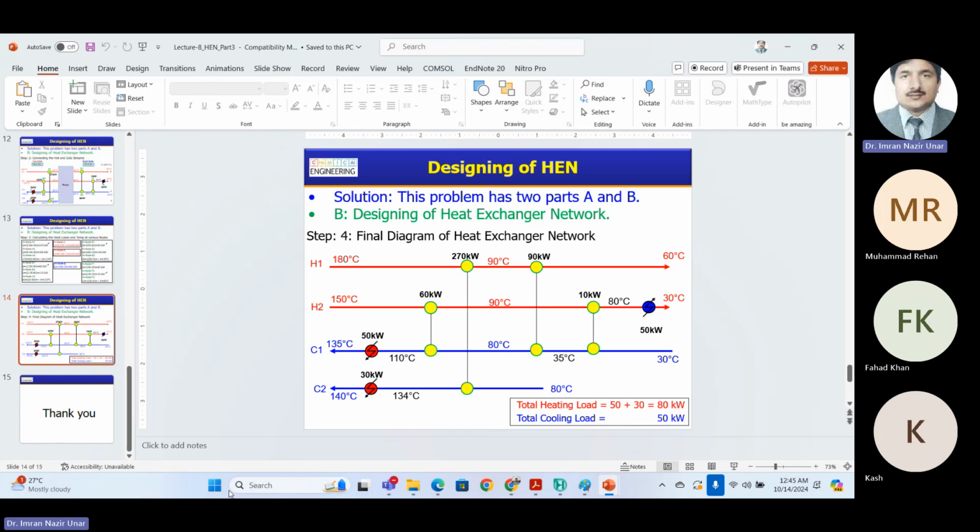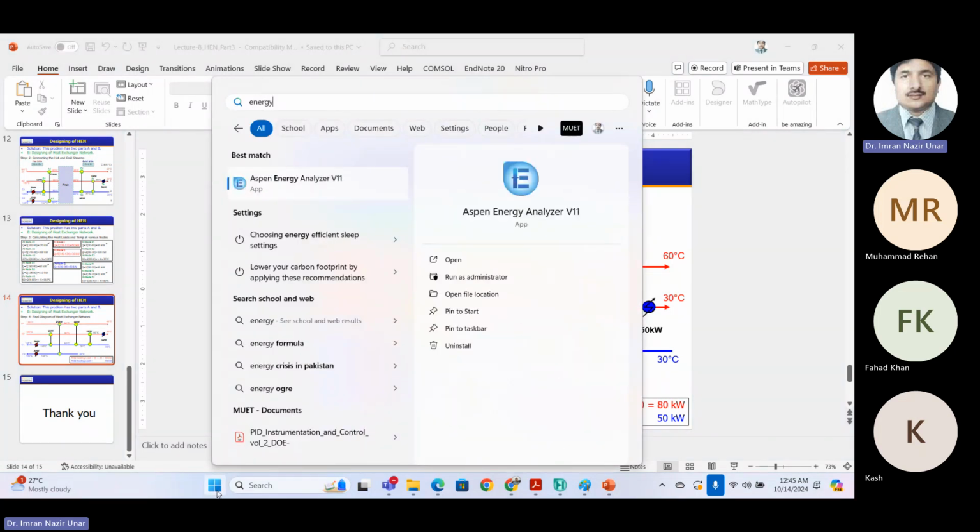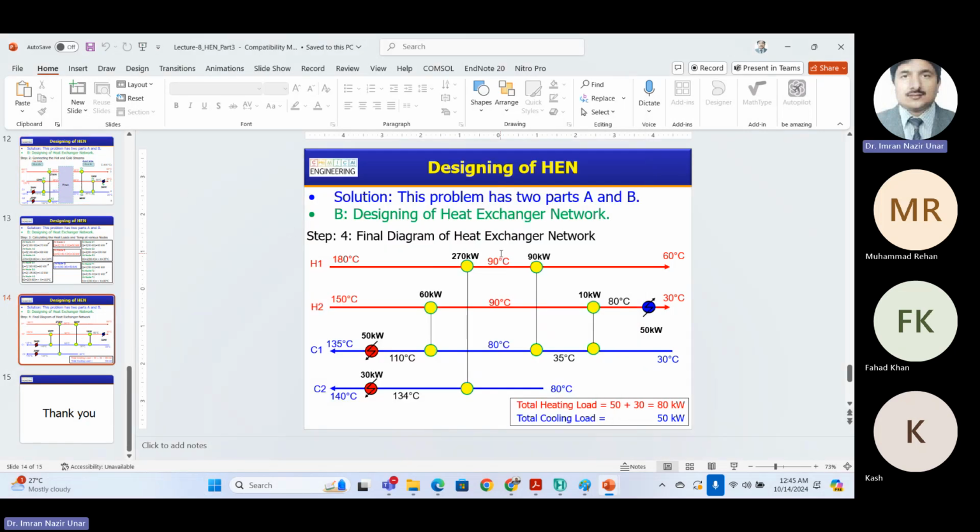Here is a software which is called Aspen Energy Analyzer, because you have installed Aspen Engineering suite completely. So hopefully you are watching Aspen Energy Analyzer. This software actually calculates the HEN, heat exchanger network diagrams, and gives more economic understanding, or economic feasibilities, of the development of the heat exchanger network.